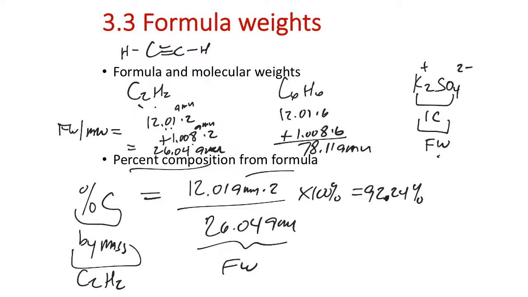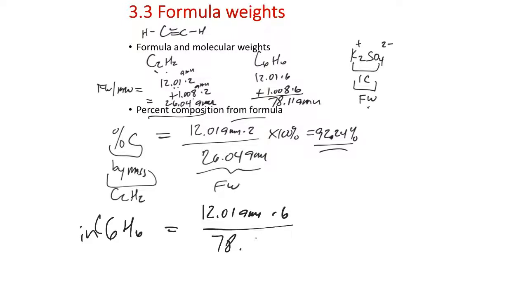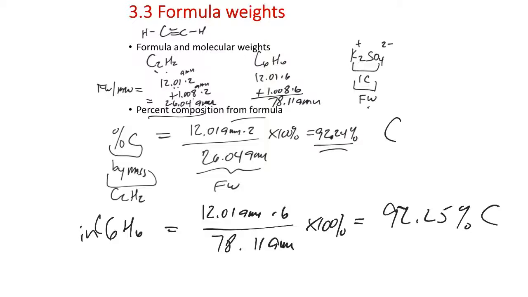Okay, so then one thought analogy would be, what do you think the percent carbon is in C6H6? Turns out it's going to be the exact same number, and we can show that. So if we said, now, what's the percent carbon in C6H6, in this other molecule, we could say, well, it's 12.01 AMU, but now times 6, and then it's going to be divided by 78.11, the formula weight of the larger molecule, times 100% still. And we can just check the math and see that this works out. 12.01 times 6 divided by 78.11 works out to 92.25. So within a small rounding error, 92.25% of the mass in C2H2 or C6H6 is due to the carbon mass.